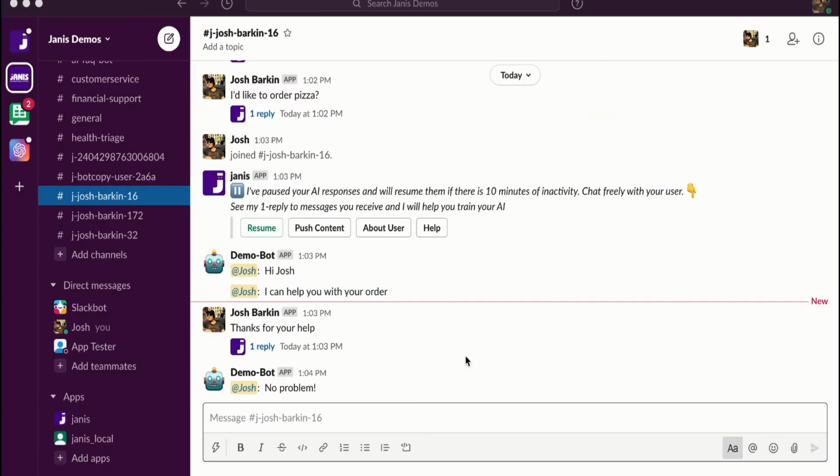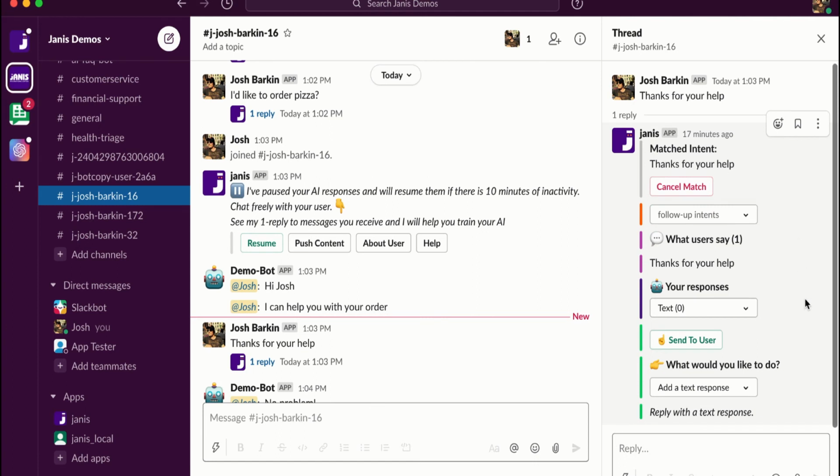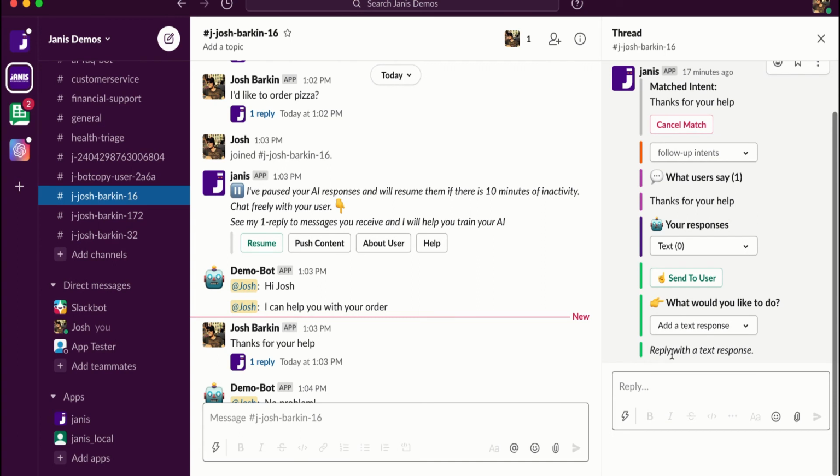And so what's really cool is that you can collect all of this conversational data from your end users without delivering automated responses. And you can use this data to then add automation over time. So you can do that directly in Slack. And you can see that you can categorize intents in Slack. So I'm going to save it as a new intent. This is what users say. And then I don't even need to add a response at this point. I'm just going to collect all the messages that users say and categorize those messages.